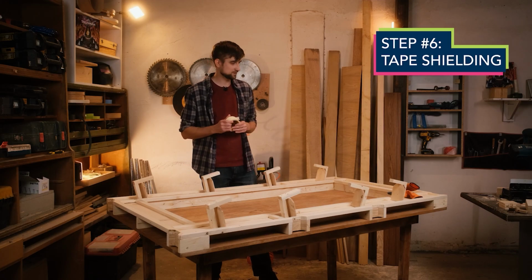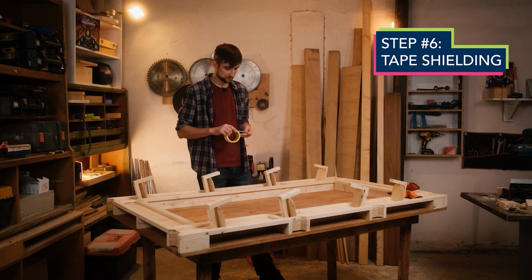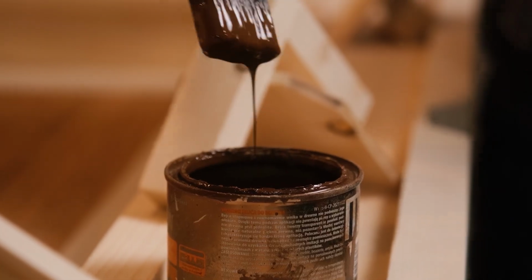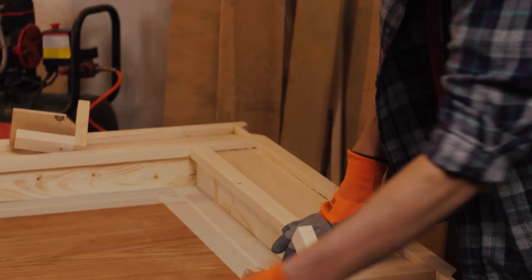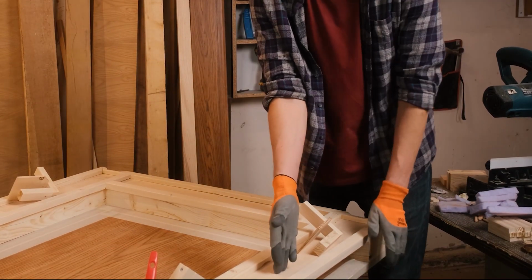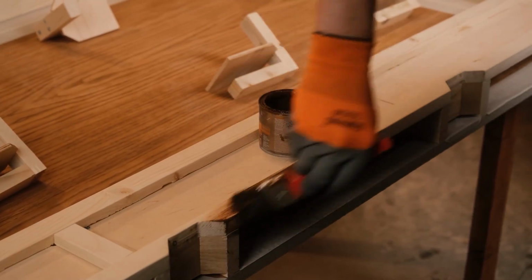In a moment, I'm going to stain different parts of this table, but first I need to put some masking tape down just to protect the parts that I don't want any stain on. Now it's time to stain the wood. I've already put tape down on the table underneath to protect it from the stain. We're staining this part, and also this part, and back here. I don't need to put any stain here, but since I'm covering it with cloth, I don't need to put any masking tape on it either, so I'm just going to leave it like that.